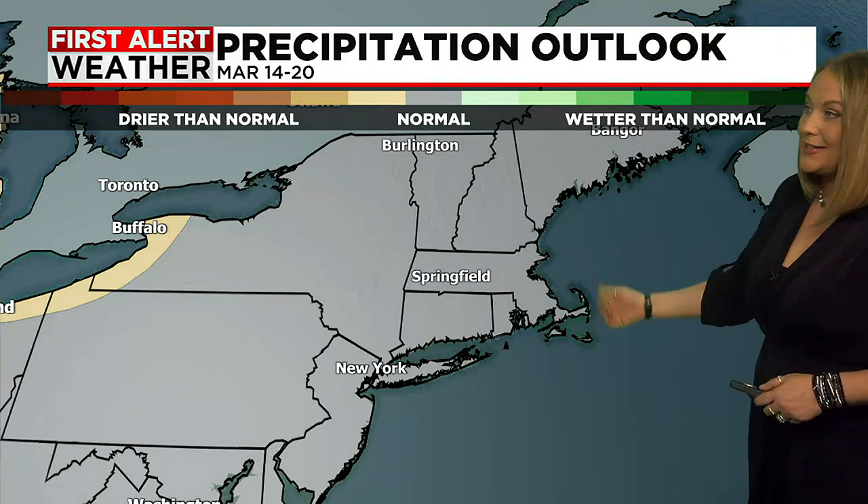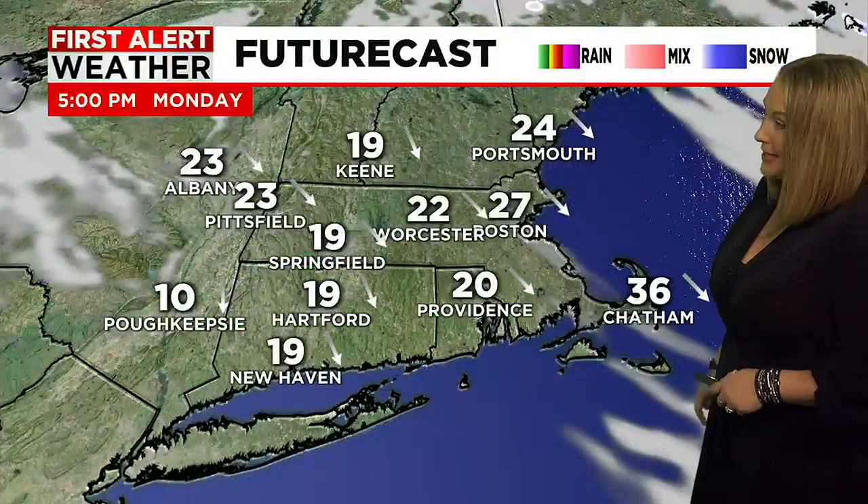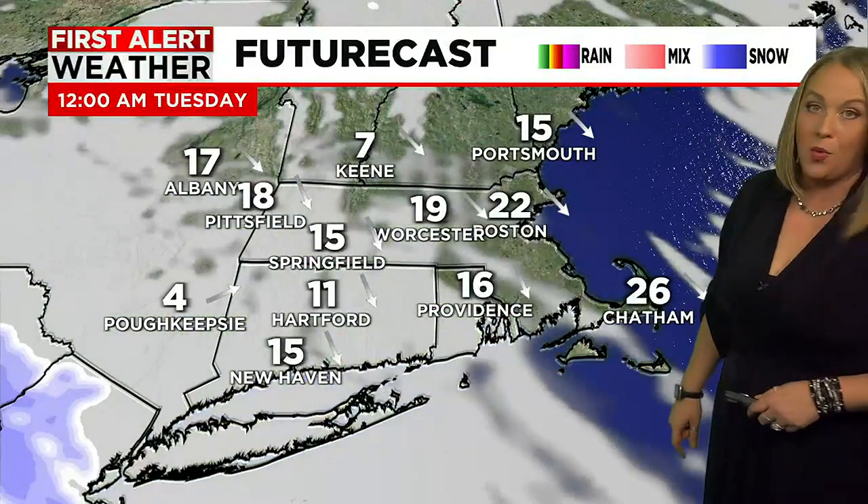For us it looks like we're going to stay close to normal weather-wise, so it all depends on what kind of systems develop and where they track — like this one for instance. We're watching it come across the Great Lakes right now; it's got a lot of moisture to it, my goodness. We can see really some heavy returns around Cleveland right now, but this clipper system is actually going to be passing off to our south tonight, so it is going to miss us.